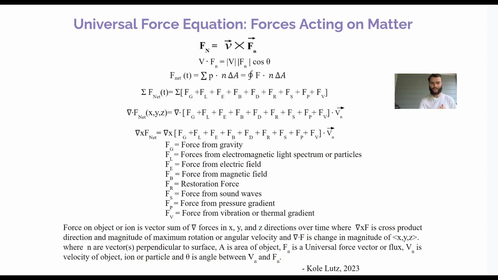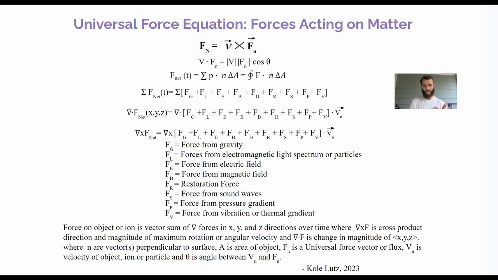So we've helped derive this universal force equation to explain how forces act on matter. Jumping into this third equation here, we've outlined these forces respectively, being from gravity, the force from the electromagnetic light spectrum or particles, the force from the electric field, the force from the magnetic field, the restoration force, force from sound waves, and the pressure gradient over time in a time series. And we sum all this up to equate the net force acting on an object or ion or particle over an enclosed area in flux, right?